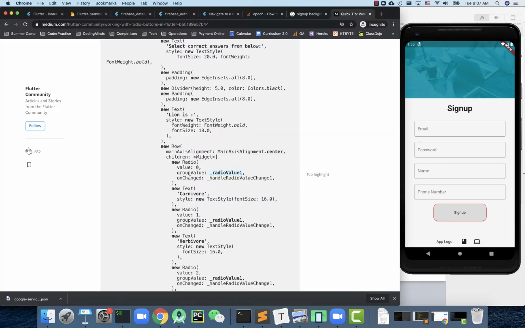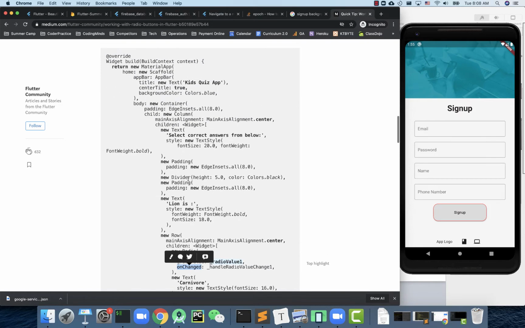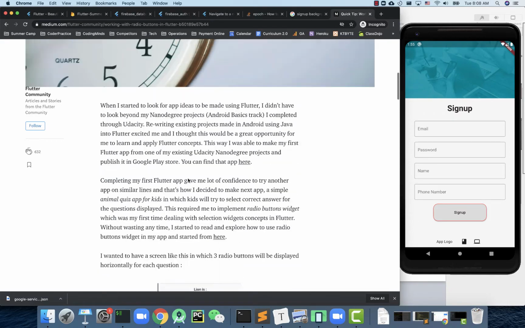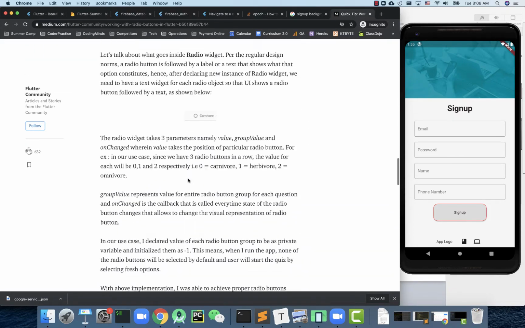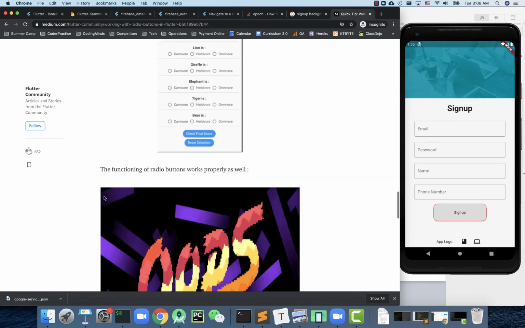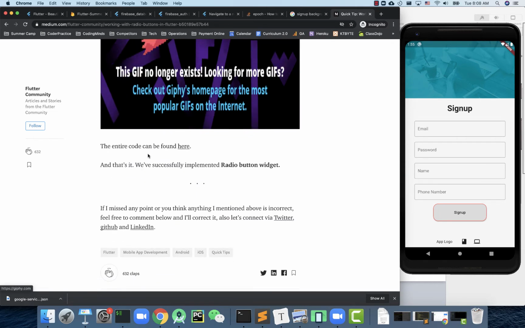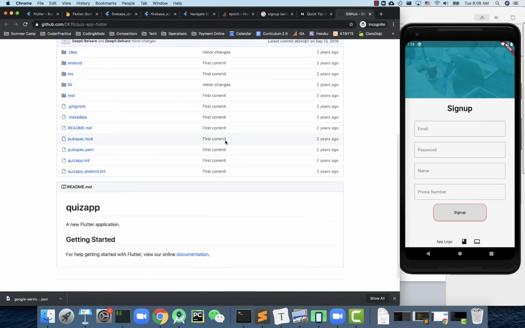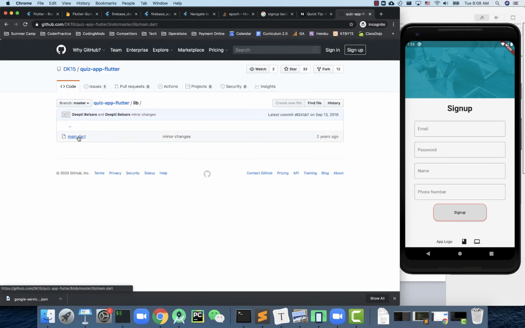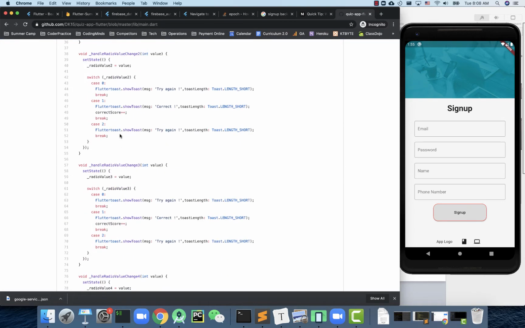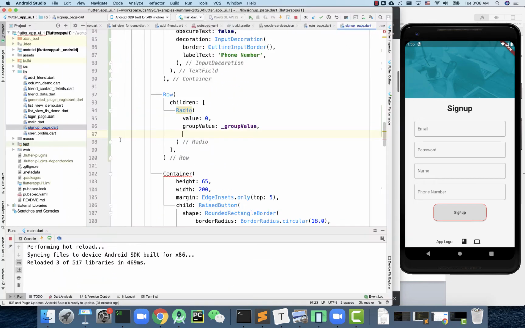What else do we need? We need an onChanged. Oh, this one here. So we basically have an onChanged listener. Every time you click on something, it changes, the listener will be called, and that's when we record the value. They did not provide the onChanged code. Let's see the entire code, which can be found from here. Let's look at the example so that we can better understand the idea. So main.dart. These are the handlers for the change. We just look at the radio value here. I think we got the idea.